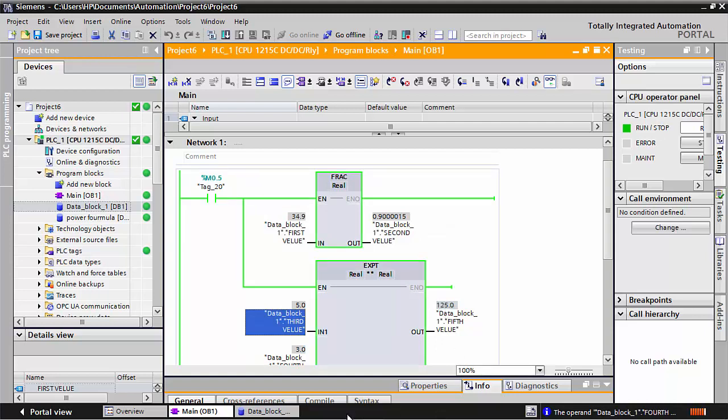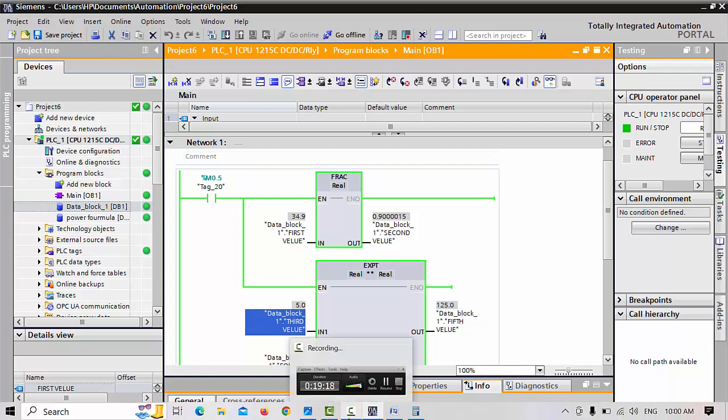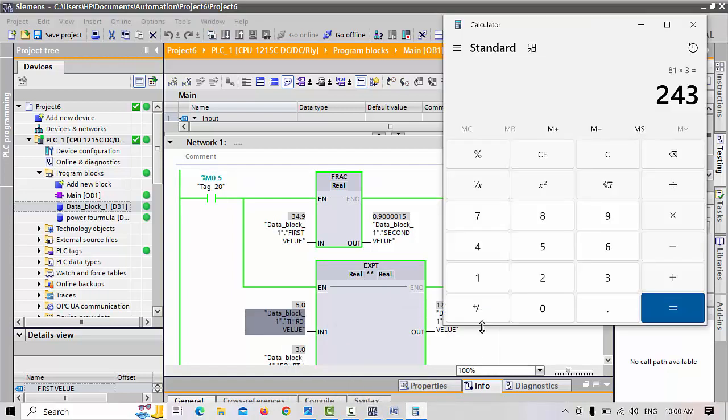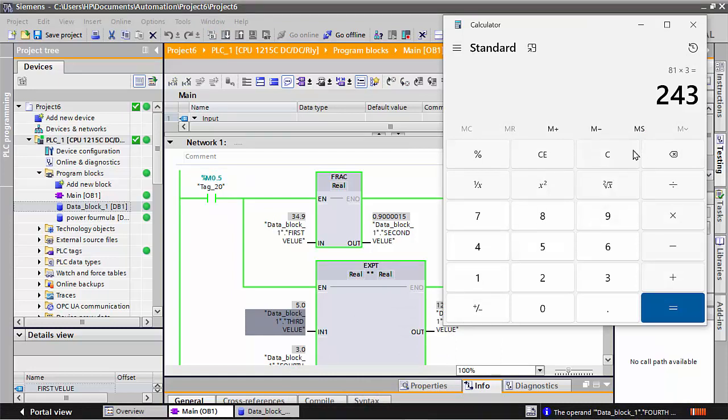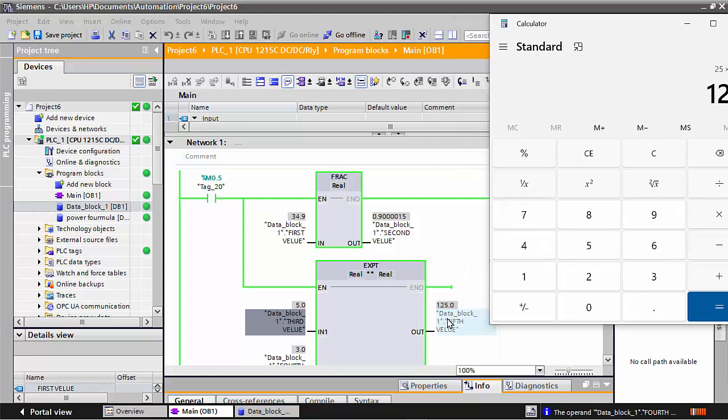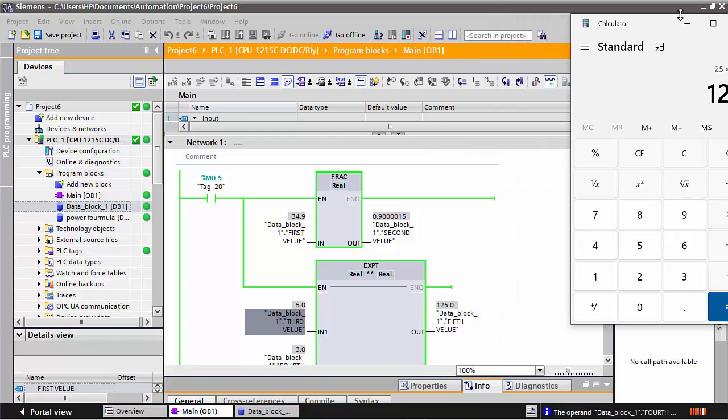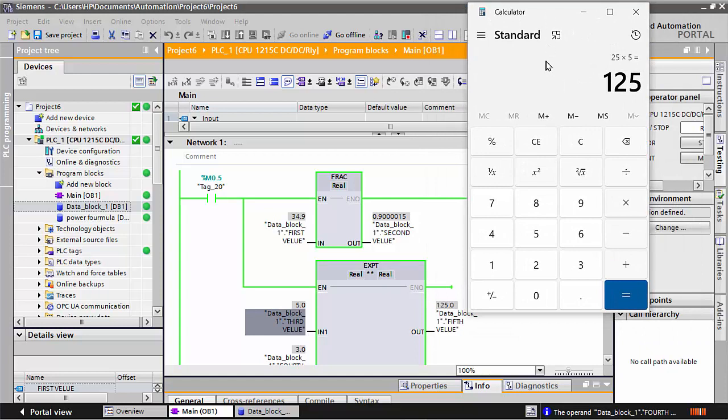We can go check by calculator. 5 multiply 5 equals 25. One more time, next 25, how much is the answer? 125.